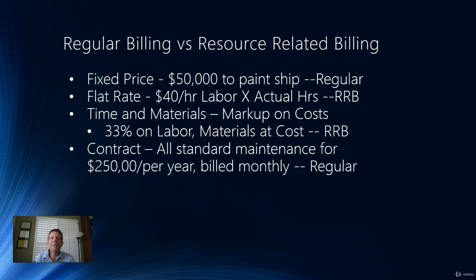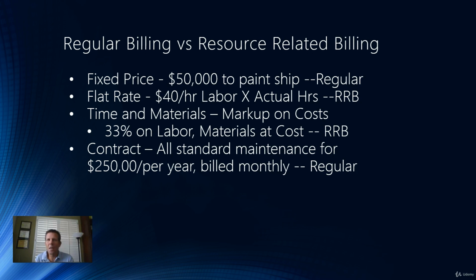And the way that it gets transformed is based on the configuration that is set up in resource-related billing through a thing called the DIP profile. We'll learn about that later. And the configuration behind that and the topic can be quite involved. But that's what resource-related billing is all about. It's about transforming cost postings into billable line items. So materials on line items of a sales order that can be billed.